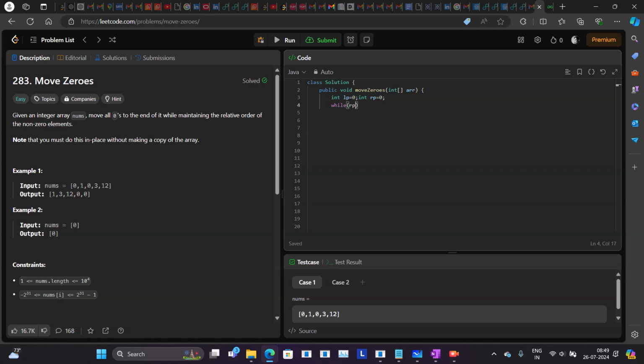So now while rp is less than arr dot length.